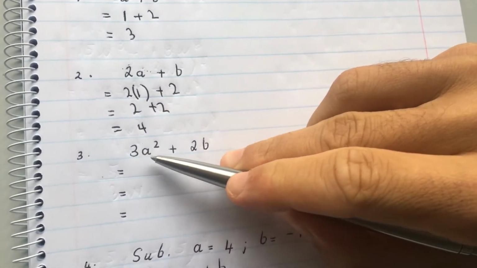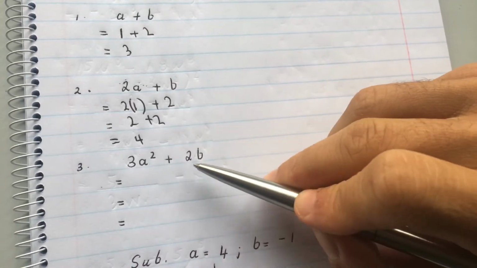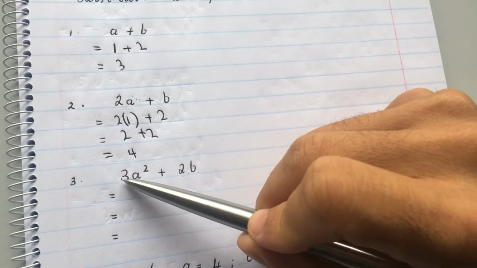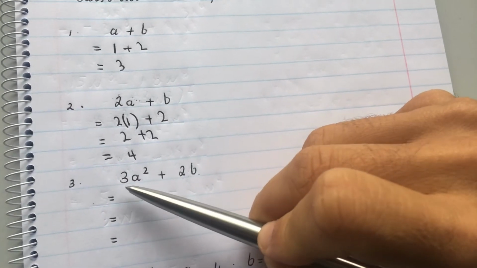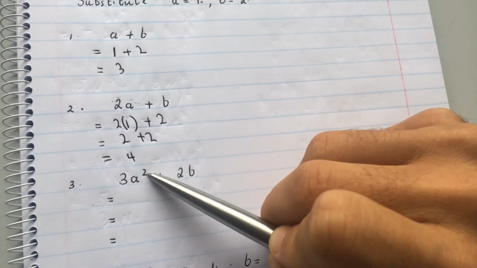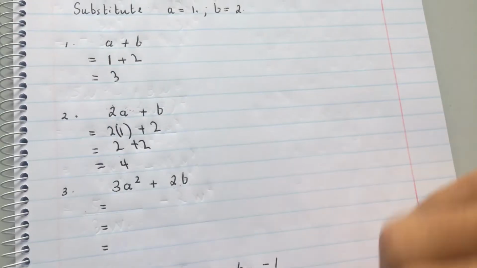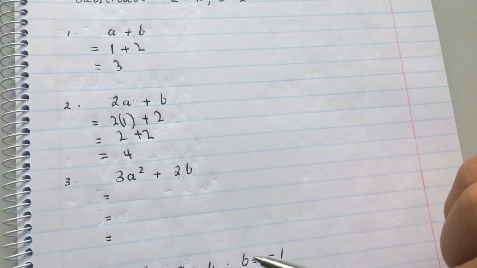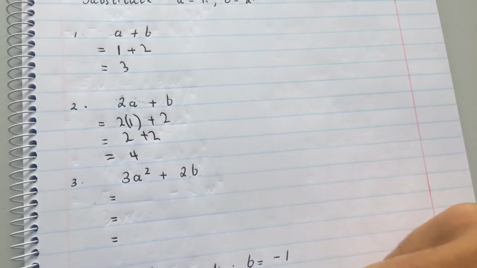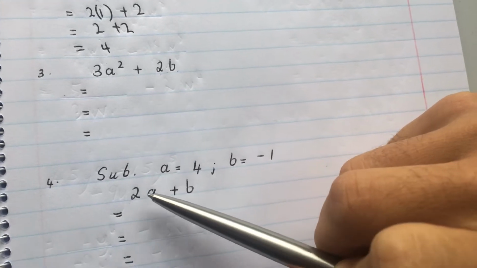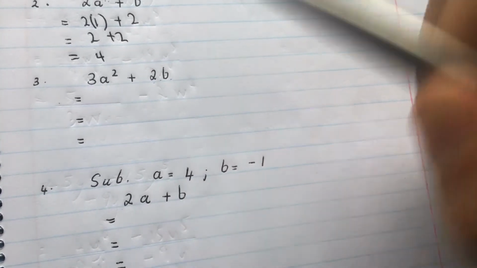So it's 3 times A squared plus 2 times B. Now in class, I would like you to all read this out for me. So you'll all be going 3 times A squared plus 2 times B. Then I'll make you do it for the next one as well. So while you're all smiling like that, let's look at this next. I'll work this out now. Look here. So what will this be? 2 times A plus B.